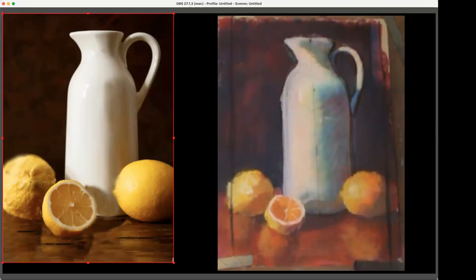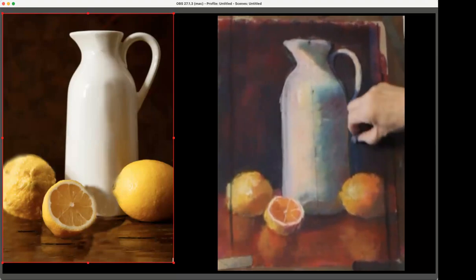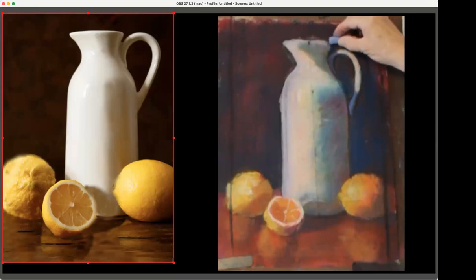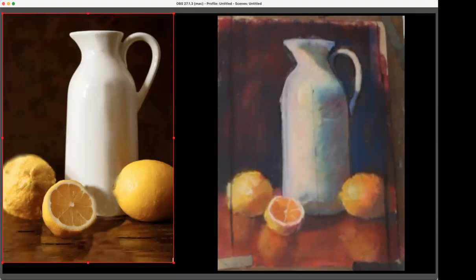Now I'm going to check it again to be sure it's right. The inside line is okay, so I'm going to take my darker color and come in a little bit more. I could have done this at the very beginning and tried to improve my drawing right from the start. I do think it's better to draw first and then look at it and correct it — that way you get better at seeing your mistakes instead of just better at measuring.